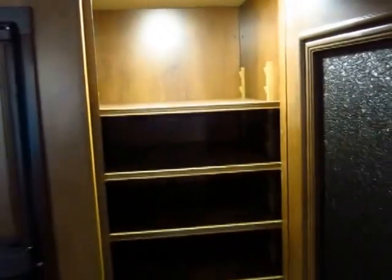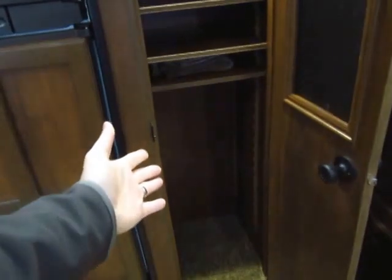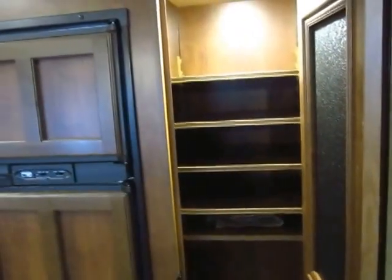First of all, this is such a big cabinet. It has its own light inside. How cool is that? Now, not only do you get extra lighting in there, but you get fully adjustable shelving. So you can have a space down here if you want to have a little vacuum cleaner, like one of those handheld Dysons or something, or just a broom. Or if you want to turn this into a giant pantry, you can do that. You do not need to turn it into a coat closet because you have one of those built in right here. So you can walk in, grab a coat, walk out. It's really nice for spring and fall camping when the temperature can fluctuate.